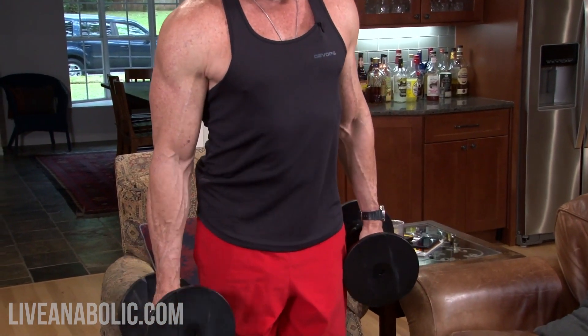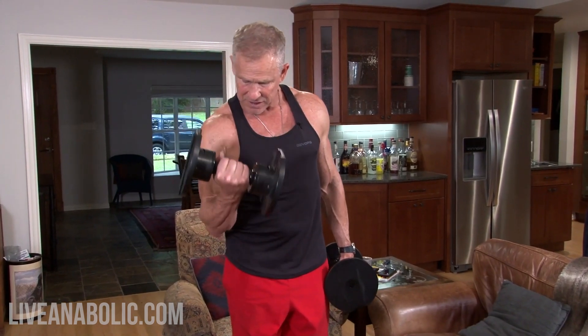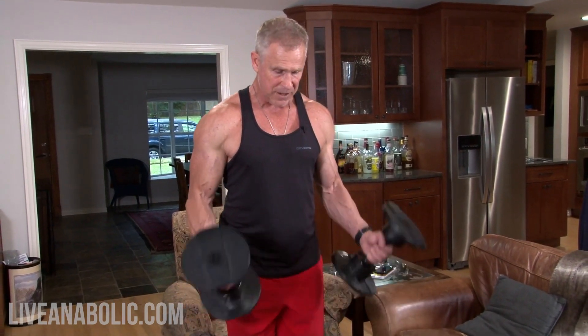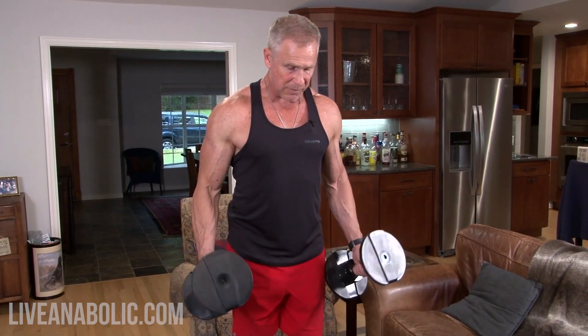Check your ego at the door with this exercise — you can lift a lot more weight by swinging and yanking the dumbbells up, but you're not really accomplishing much. Do it slow and controlled and you're going to feel an unbelievable pump and burn in your biceps. When doing alternating curls, 12 to 15 reps means each arm, so a minimum of 24 total. If you're pressed for time, two-arm bicep curls are fine. I still want you to twist the dumbbells as you bring them up, because twisting engages a higher percentage of muscle fibers in your bicep versus a neutral hammer position.